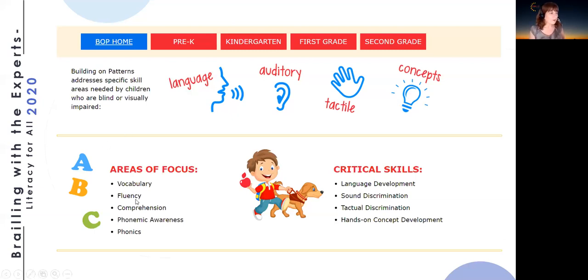They focus on vocabulary, fluency, comprehension, phonemic awareness, and also phonics. And it also gets into all of those critical skills: language development, sound discrimination, tactile discrimination, hands-on concrete development.